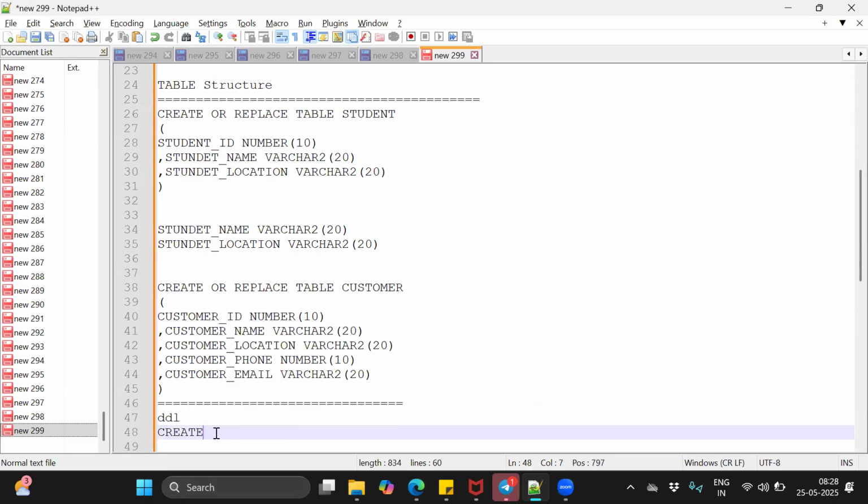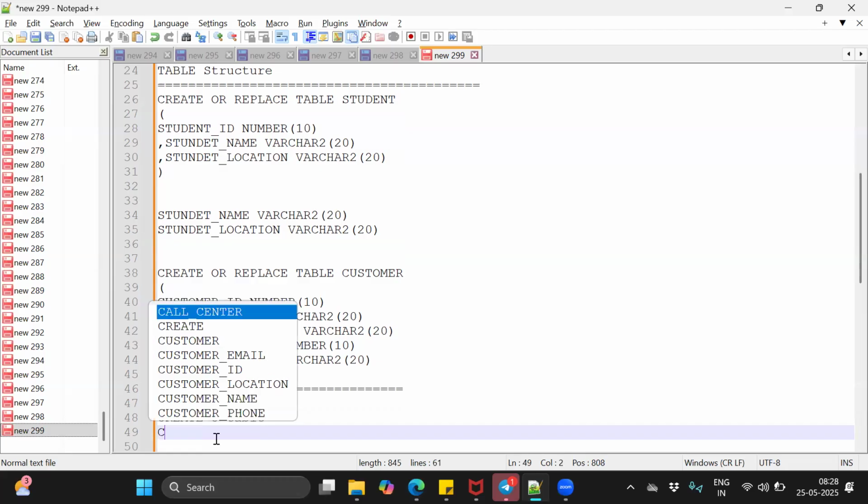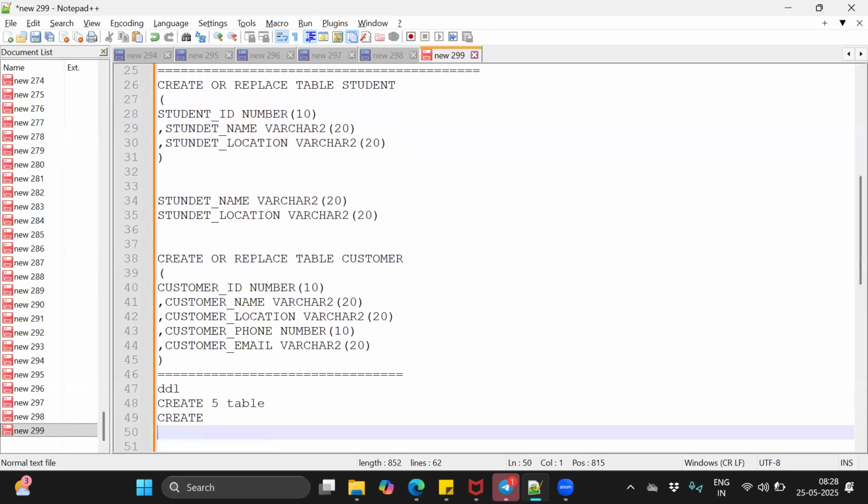So you need to create at least 5 tables, using create and using create or replace. It is not case sensitive. You can give anything, it will support.